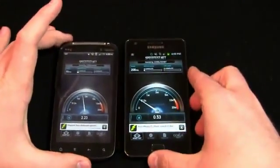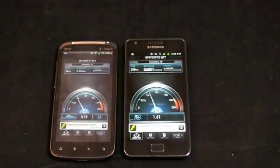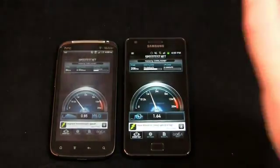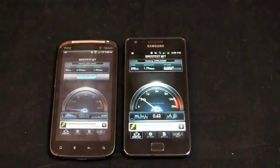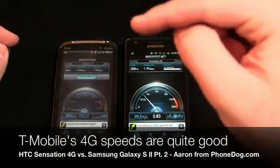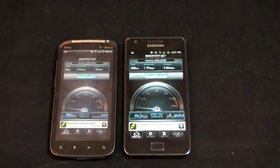But network, this one is an HSPA Plus device. It does support AT&T's HSPA Plus band. So if you're a T-Mobile customer and you import this from overseas, you're only going to get Edge speeds. If you import it and you're an AT&T customer, you're going to get HSPA Plus speeds and 3G speeds as well. So something to keep in mind. That said, this one's been pretty good, even though it's only an HSPA Plus 14.4 device, meaning that it can only hit 14.4 megabits per second. They're pretty decent speeds. 4.53 megabits per second over here, whereas on AT&T's HSPA Plus, we got 1.79 megabits per second.